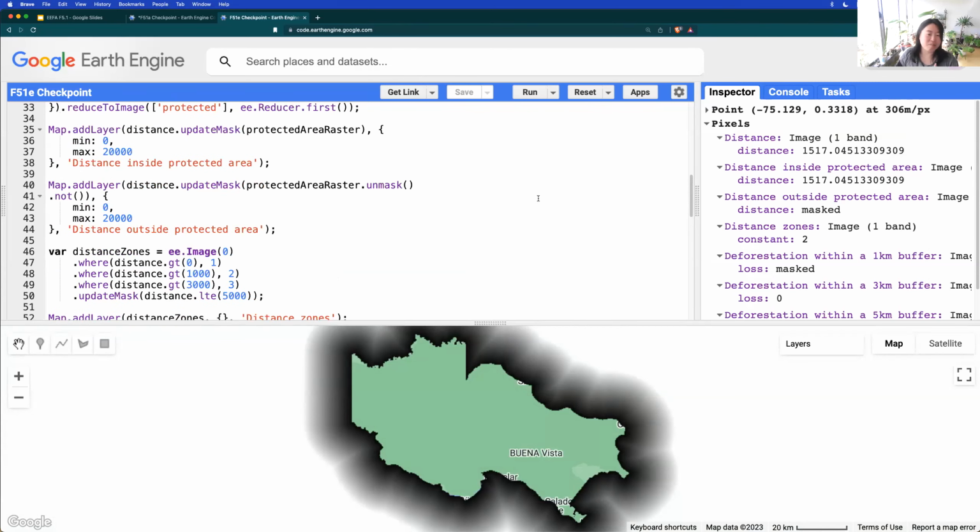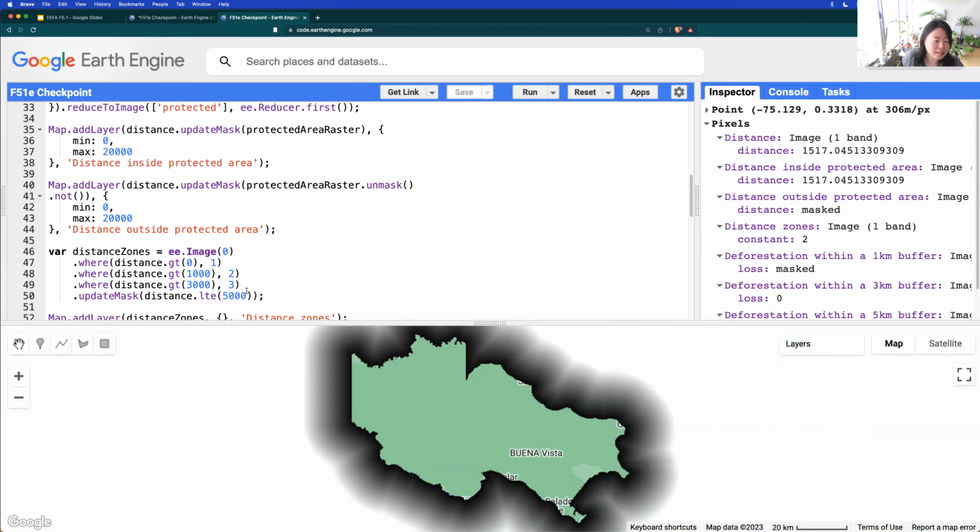And then if you remember how I did the elevation zonal data, the same kind of techniques can be applied here. You are more interested in the zonal area around the boundary, where it's about 1 kilometer around the boundaries, or 3 kilometers or 5 kilometers.